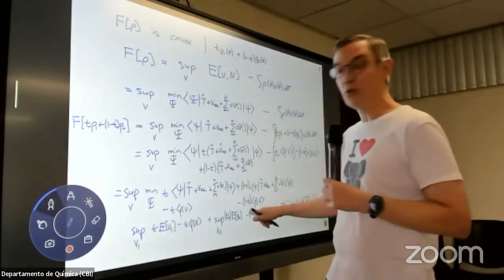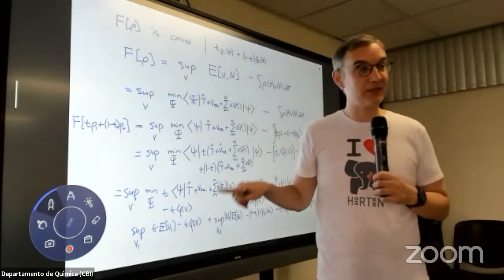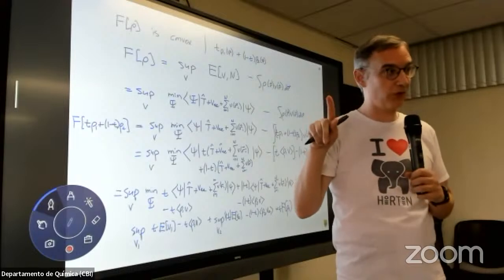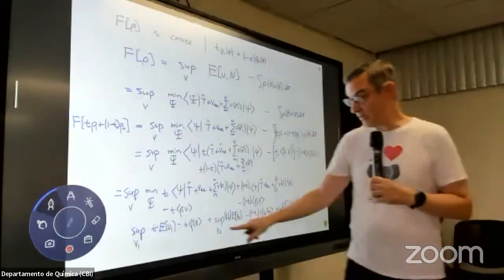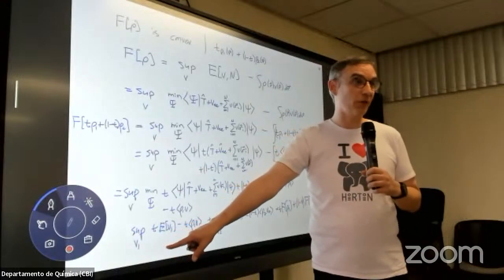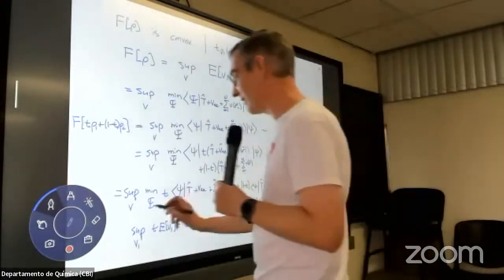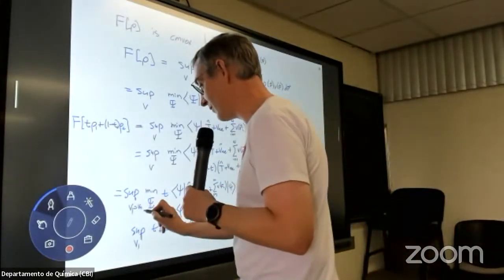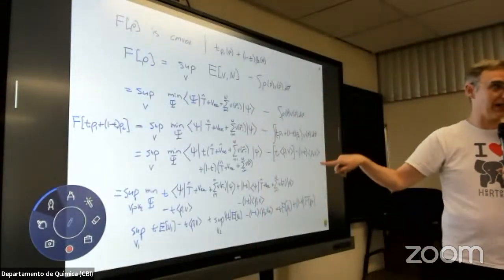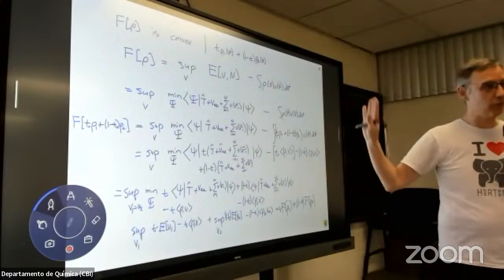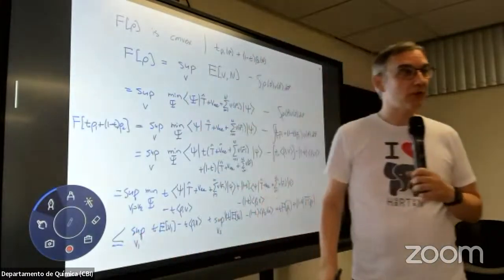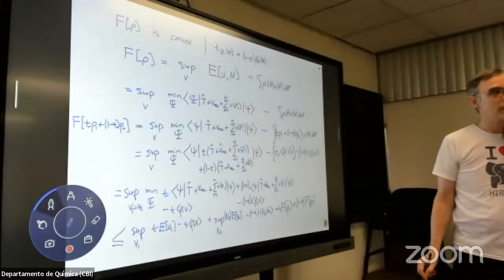I did two different sums. I did two different maxima instead of one maxima. What does that mean, if I maximize over two things instead of one? Well, the maximum, when you don't force V1 and V2 to be the same, will be higher than if you force V1 to be the same. So this is the supremum over V1 equals V2, which was the truth. There was one V that had to fit in both of these pieces. Now I relaxed the constraint. Relaxing the constraint makes this greater than or equal to 0. And so this makes it convex.